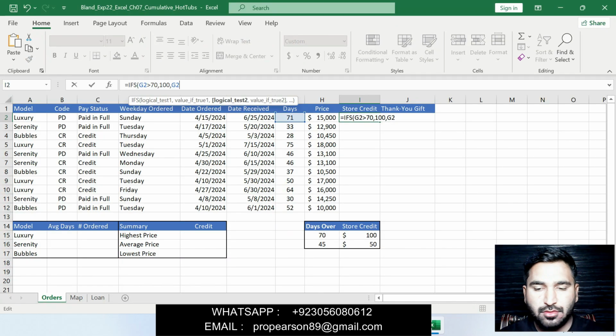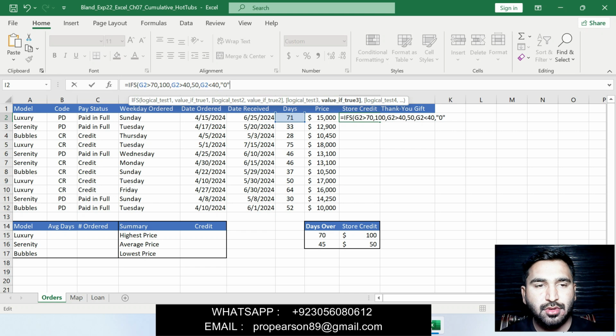G2 greater than 40, then 50. Then G2 days is less than 40, then 0.